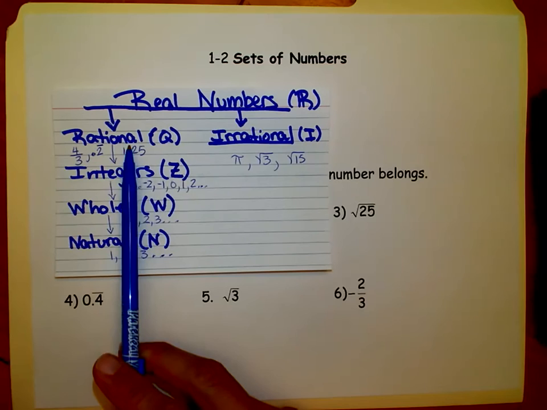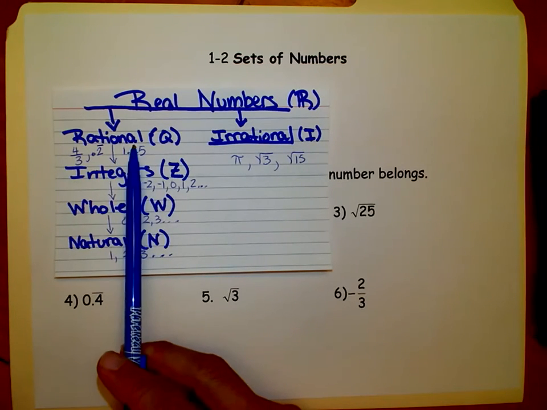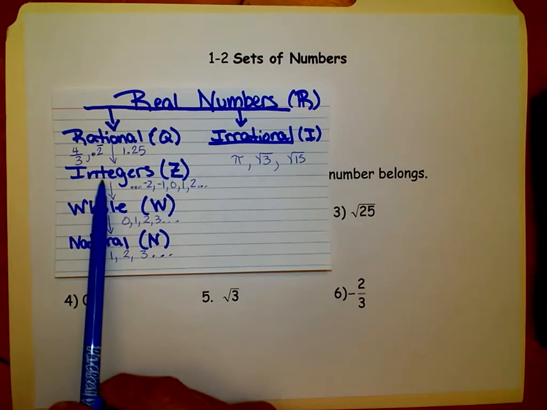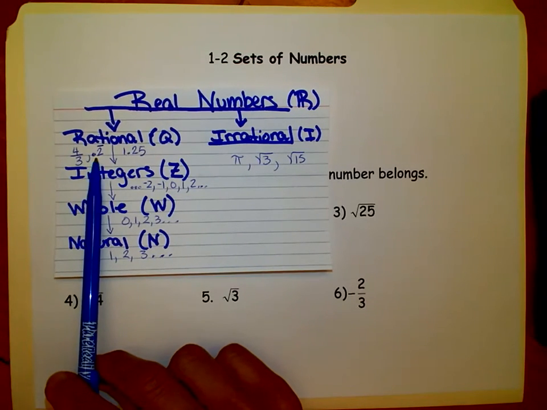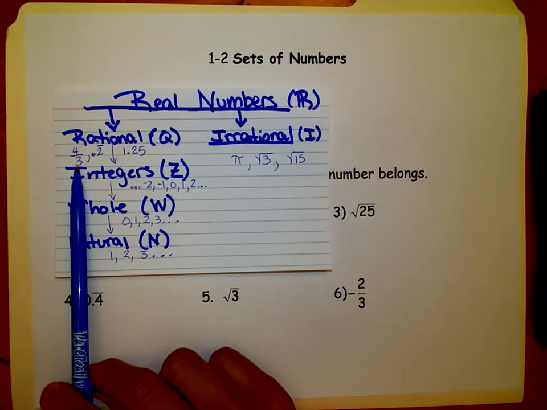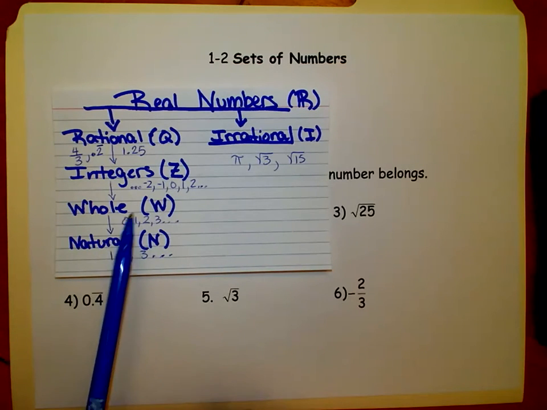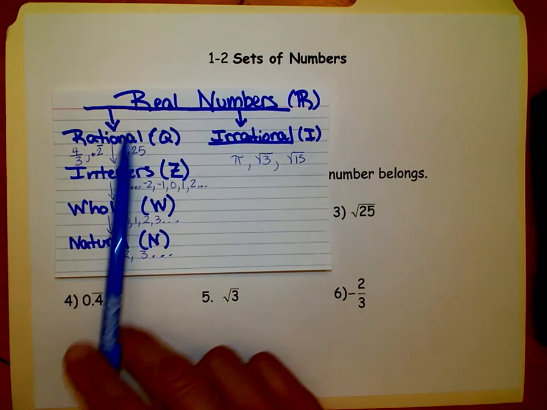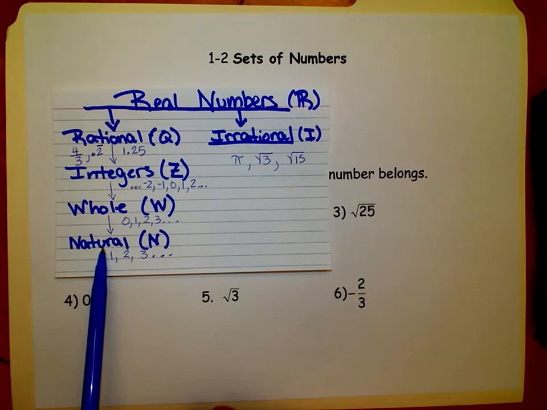And then we move on to rational numbers. You start learning about fractions and decimals. And so rational numbers include all of these, but they also include decimals, repeating decimals, terminating decimals, and fractions. But still, all of these, the number 5, which would be a natural number, a whole number, an integer, a rational number, and a real number. So sometimes numbers can be in more than one set.